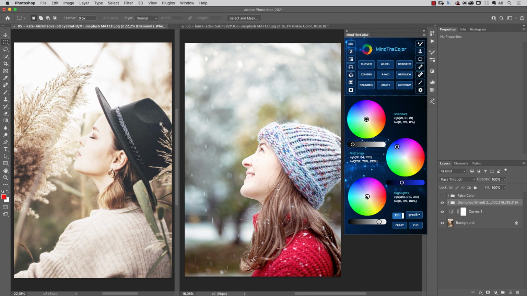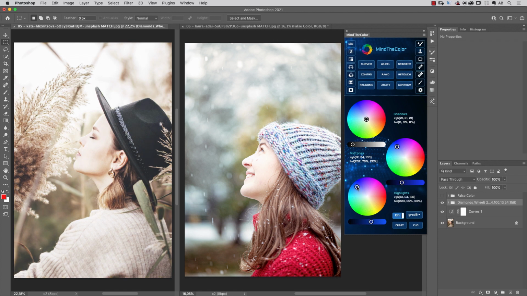And I can do something also in the highlights and lower them just a little bit. And push them towards the coldness.